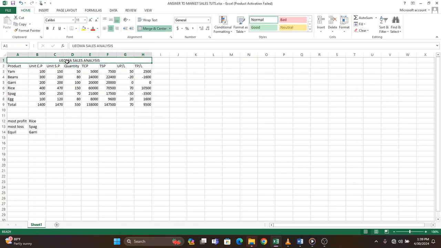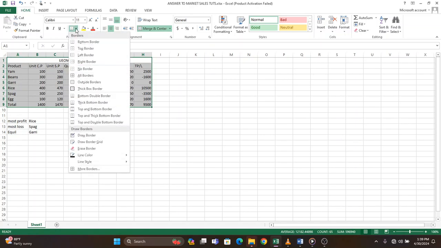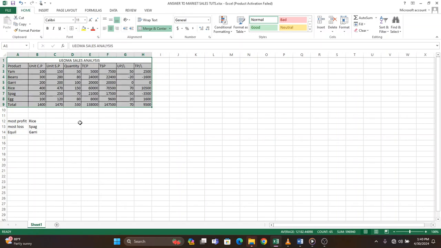All right. So after doing that, let's format this table a bit. So select the whole thing. Left click on this borders option and let's give it all borders, so that we have lines. Then for this first one, just select it. Let's give it some color. All right. So let's say we want to give it a gold color. Make the Ijoma analysis blue. So you can give it a formatting style that is fitting to the aesthetics of the company. All right. So since this is a calculated row, we can also color it too. All right. And well, yeah. So that's basically it.